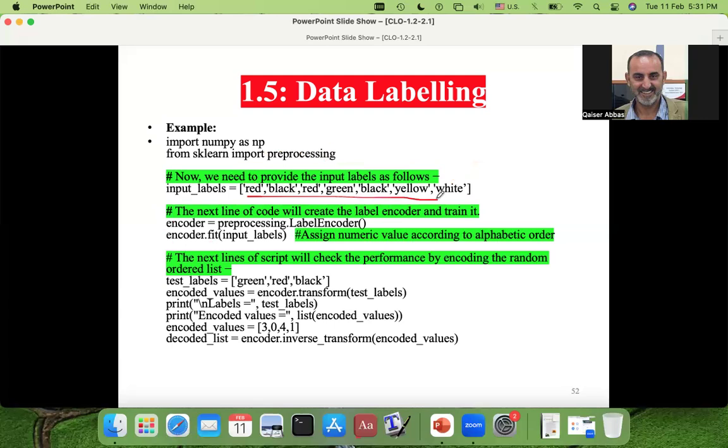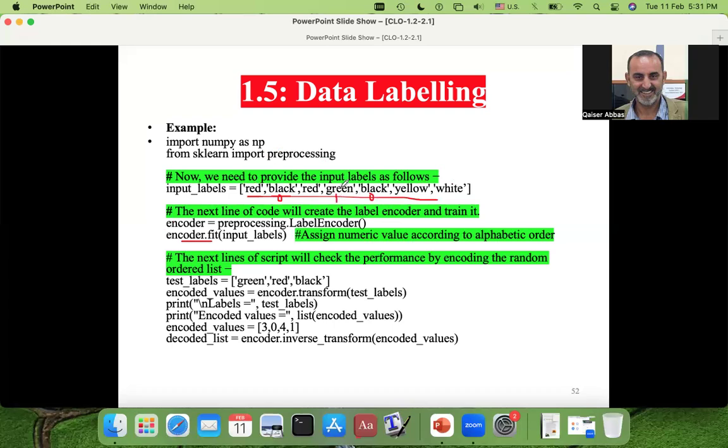The encoder will first see what the alphabetic order is. So black, with B, is the first word, because there is no word with A. So it will assign 0 to black. Then it will search for the next word in alphabetic order. After B, it can be green, so it will assign 1 to it.